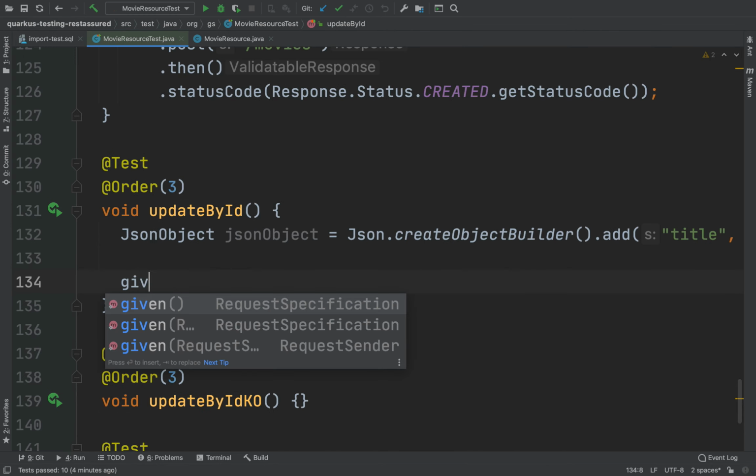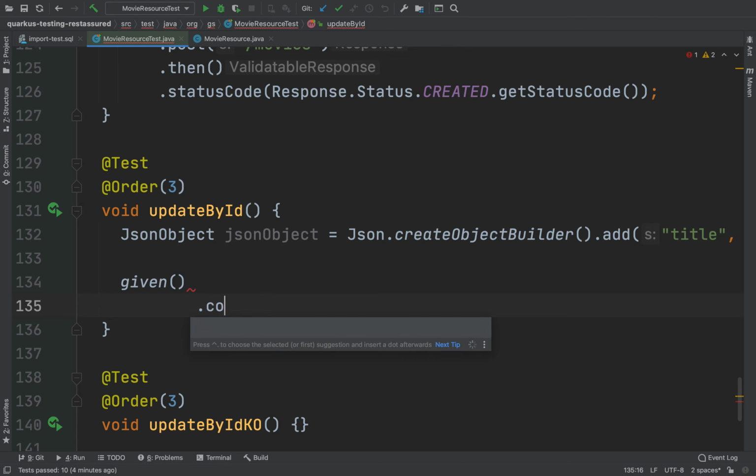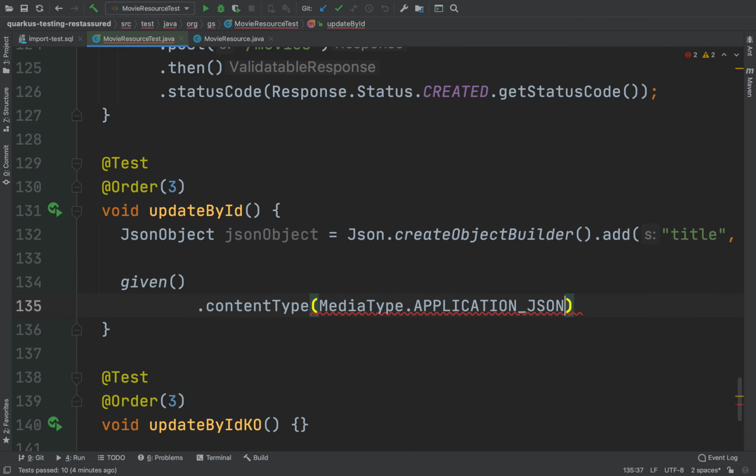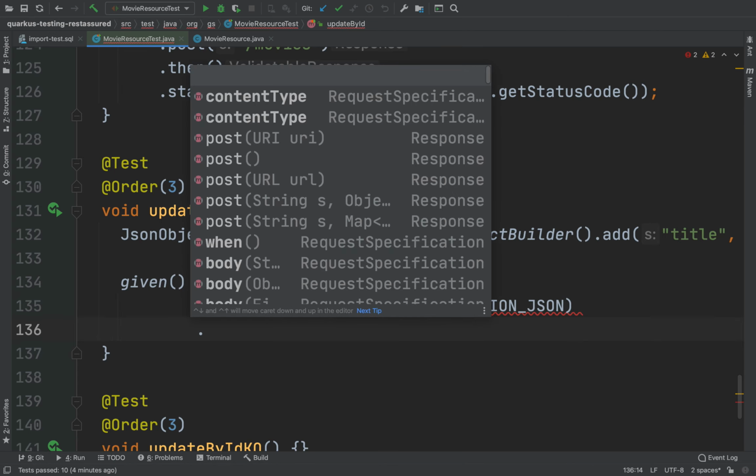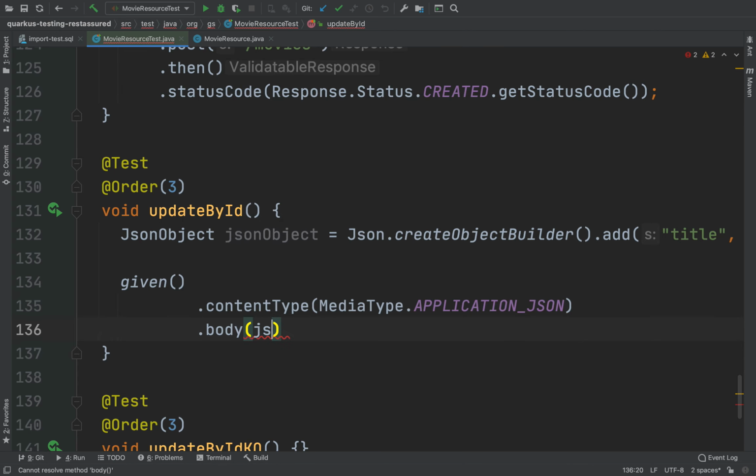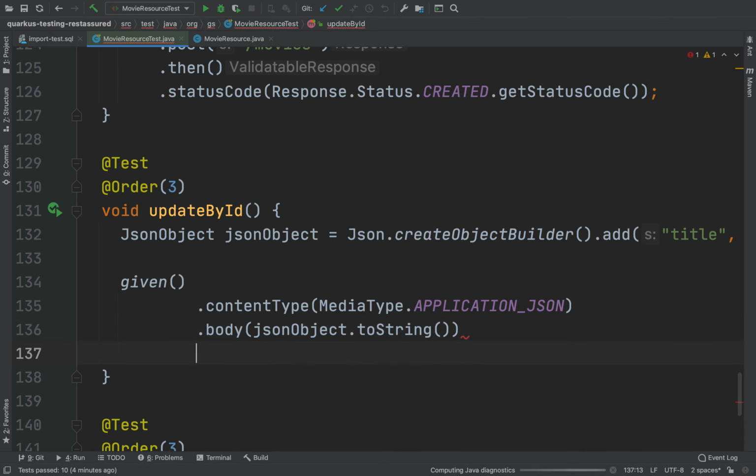And now we can type again given, in this case put.